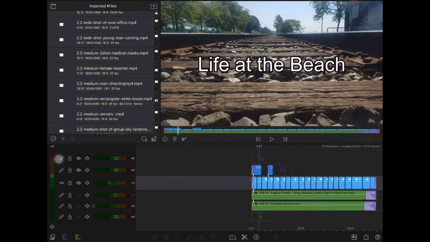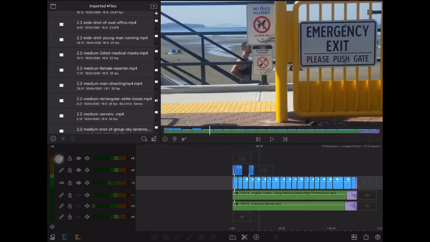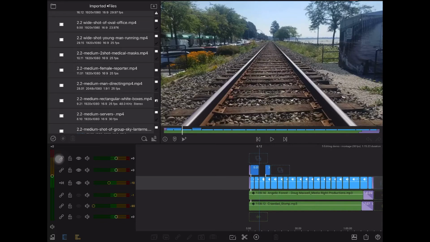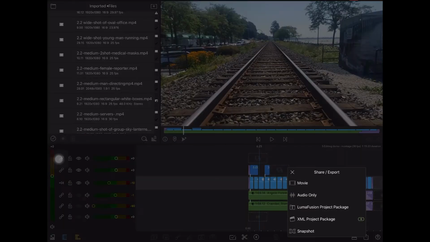The final step in editing is exporting your finished film back to your photo library and up to your social media feeds or to a drive where you can share it with other people. Depending on your software, exporting is fairly easy. There'll probably be a button that says export, and there's one here that lets me export from here. This one I'm going to export out to a movie.